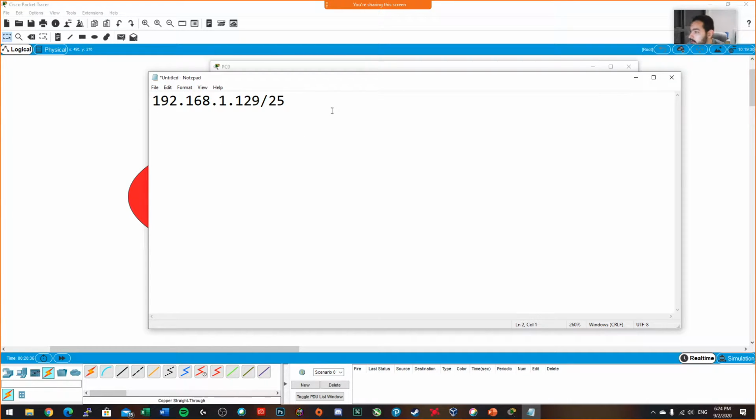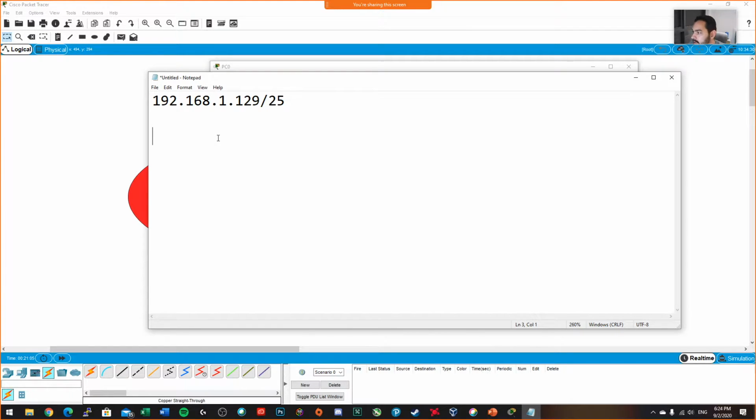So how do I calculate the network address here? Anyone remember how to do that? With the subnet mask address? With the subnet mask and ending. Thanks, Sabiha. So I'm just going to convert these values to binary. If you have the exercises with you, please open the page where I gave you the table and let's do it together. It should be easy.